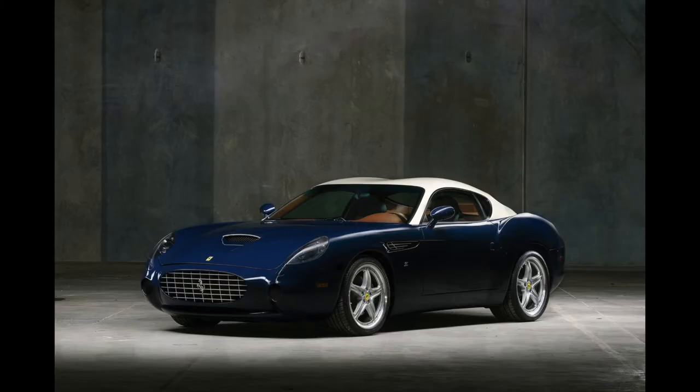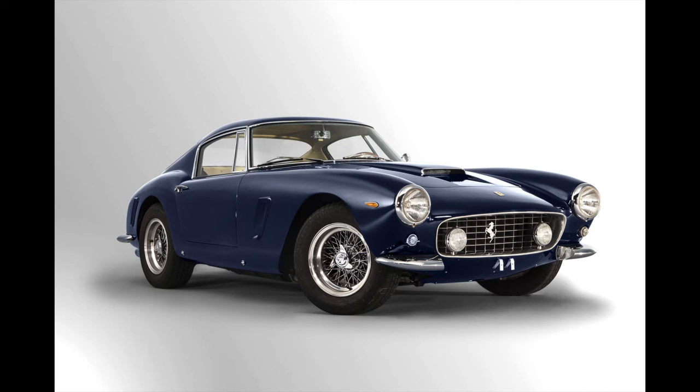Not many coach-built Ferraris exist, and if there are coach-built Ferraris, they're usually built by Pininfarina, who designs pretty much all Ferraris. I think almost every Ferrari. So, you look at the paint job, it's pretty cool, because you don't really see Ferraris in blue, do you? No. It's got a two-tone paint job, blue with the white top, and the front grille, if you look at the stance on the side of the car with that front grille, is just amazing. Yeah, and it looks like the classic 50s retro Ferraris, you know, the 250 SWBs and all those.